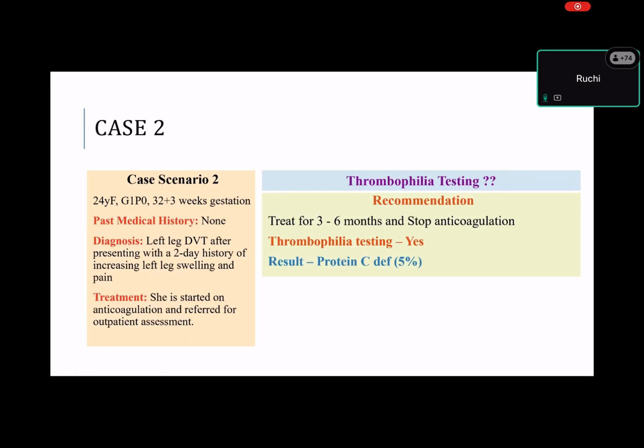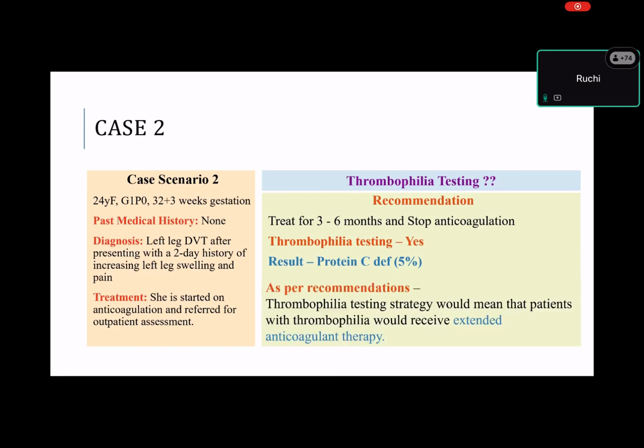So invariably treatment में तो भी आप उसको anticoagulation दोगे, but you will go ahead and do a thrombophilia testing. And supposedly if you do get a deficiency of any of these natural anticoagulants like protein C or S, as per the recommendations. So I put this as per the recommendation because I would really like to ask Mukul what he would do in this situation. The recommendation says that अगर thrombophilia testing में आपके पास कोई ऐसा risk factor identify हो जाता है, so that means this patient should receive extended anticoagulant therapy. And if in fact she is pregnant again, then at that time during her pregnancy also she will need anticoagulant therapy. Invariably, वो तो मतलब अगर ये protein C deficiency positive नहीं भी आता, तो भी मेरी understanding है कि even in her next pregnancy she will still need some anticoagulation to ensure that she doesn't develop this kind of an episode.